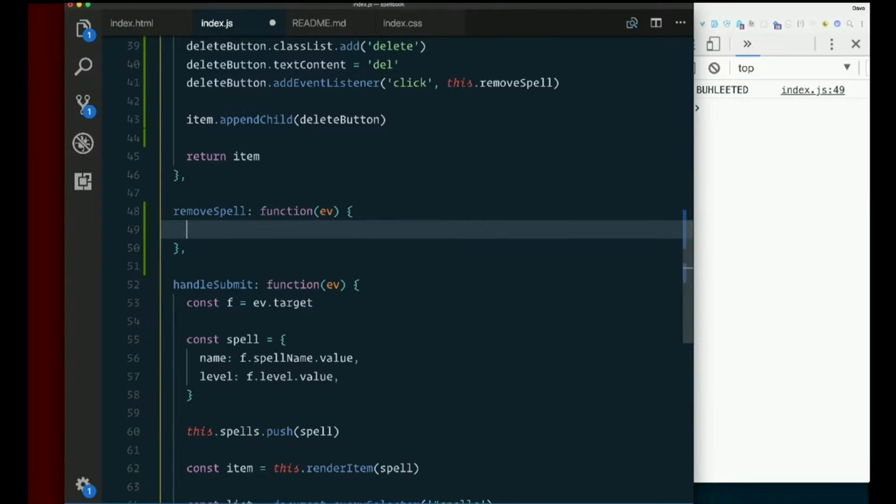Entry list, so like the list of list items that we had, call removeChild on the list. Okay, call removeChild on the list. So we need to get the list. How do we get the list? How do I get the list? No querySelector allowed.